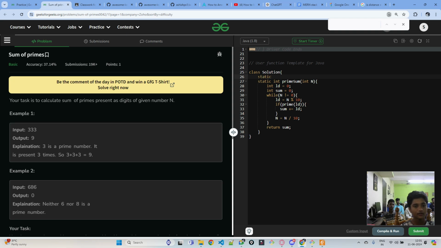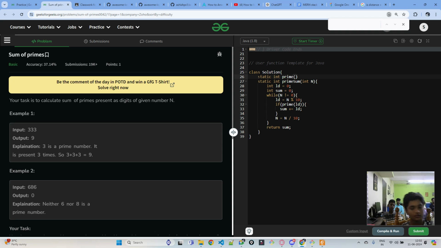Let's just make it return an int. This prime function will basically say whether a number is a prime number or not.